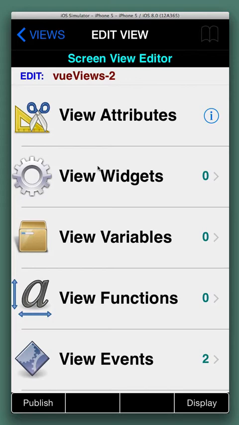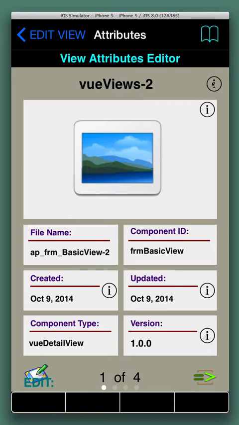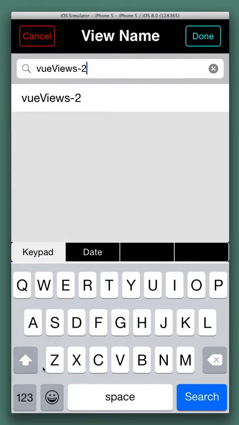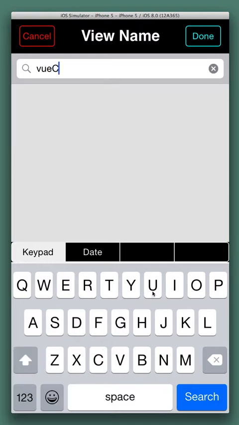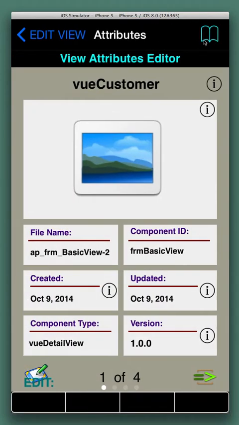which will be view 2. And let's go to view attributes. Let's change this name to, we'll call it view customer. Okay, and we'll say done.